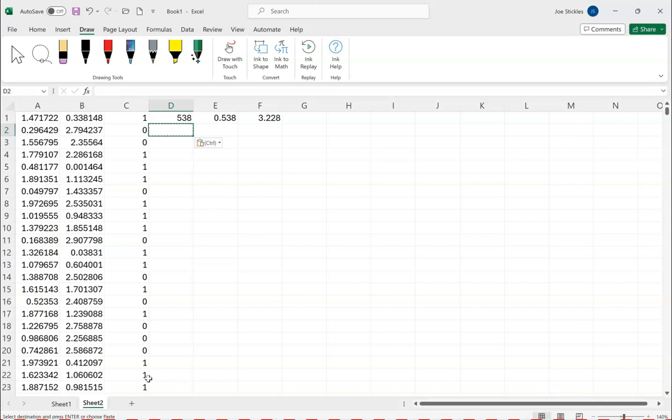So maybe you wanted to do, rather than a single integral, a double integral.